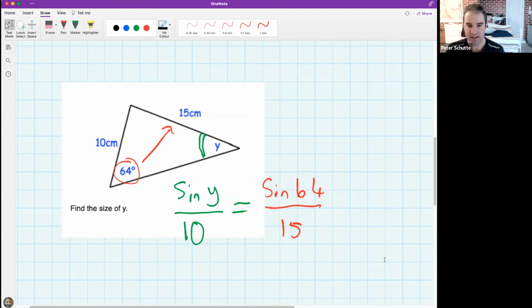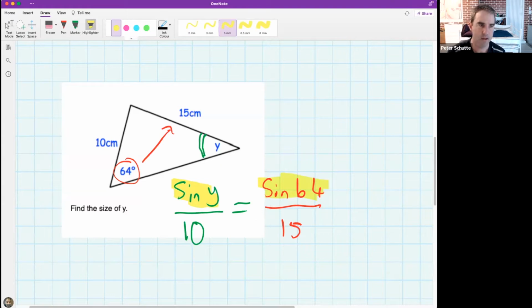Now, what I want to point out is that when we're solving for angles, we write the sine of an angle on top as the numerator. When we're solving for sides, we write the side on top. And the sine rule is true both ways, but you have to be consistent. So if you're writing angles on top on the one side, you also have to write angles on top on the other side. You cannot do one of each. But you can decide what to start with.